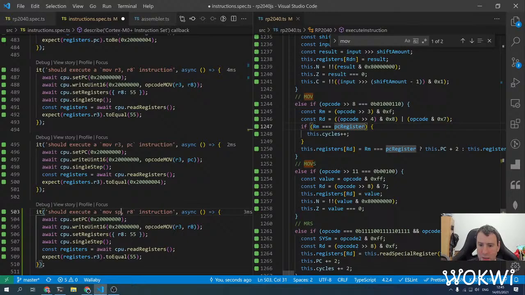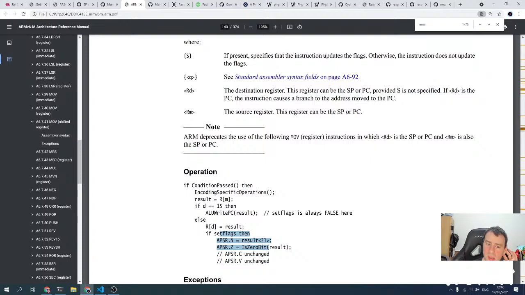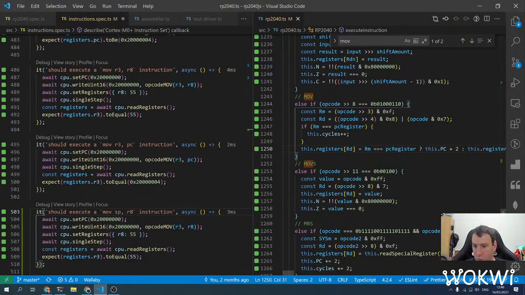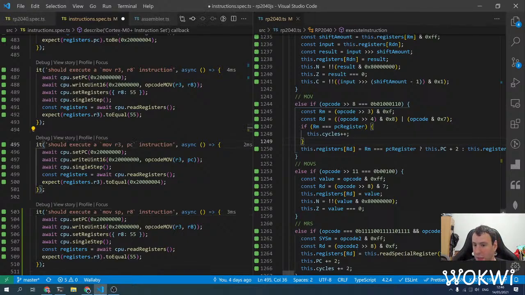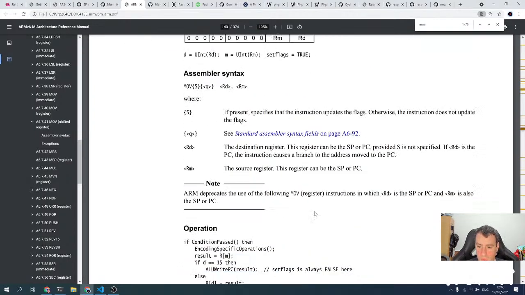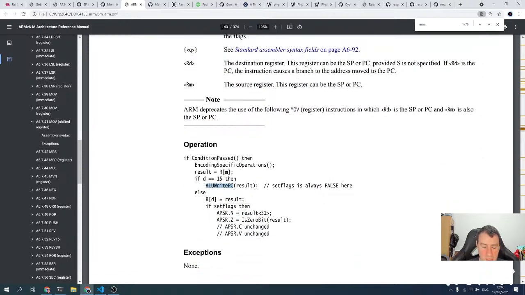Interesting. It doesn't seem like we are updating the flags in move. Should we? Yeah, I think we have a couple of bugs here. First of all, it seems like if the destination is PC, then we should also use this ALU write PC instead of just writing to it normally.